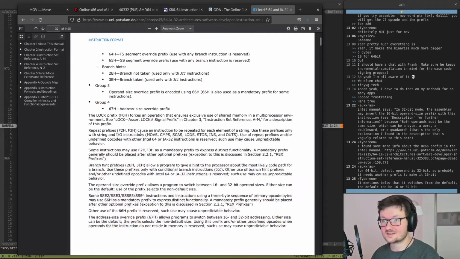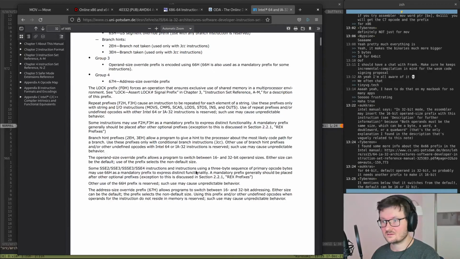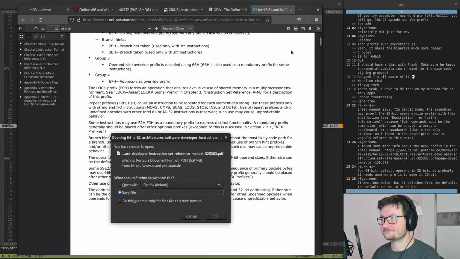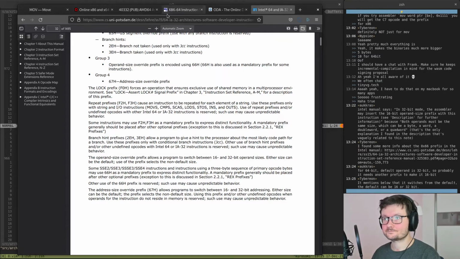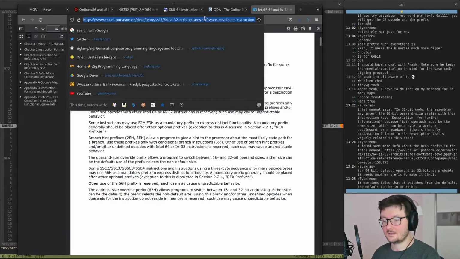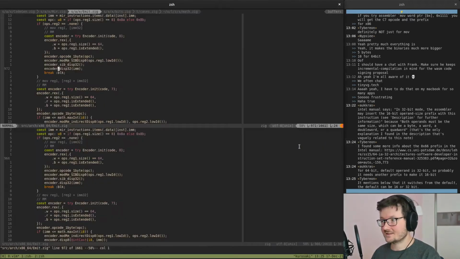Wow, okay. You can actually switch. How do you switch? Allows program to switch between 16. Okay. Right, and the prefix is used. Okay, I am assuming. Okay, this is excellent. I am definitely going to download this. Move this, so that we don't forget.